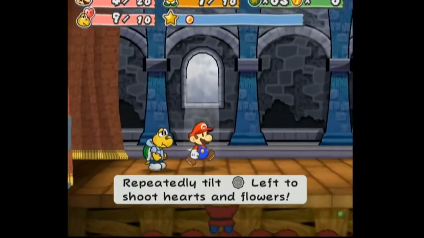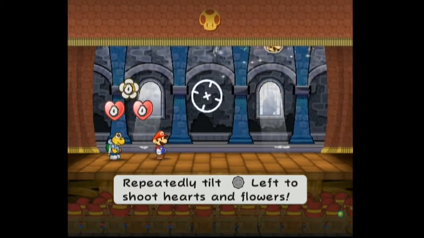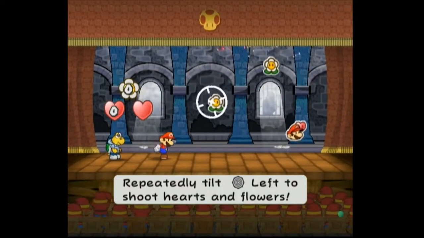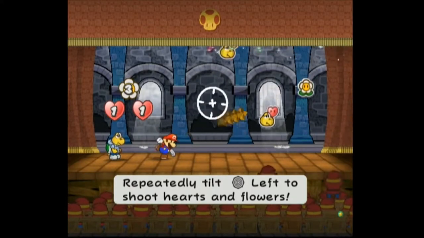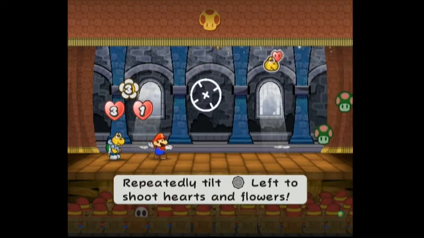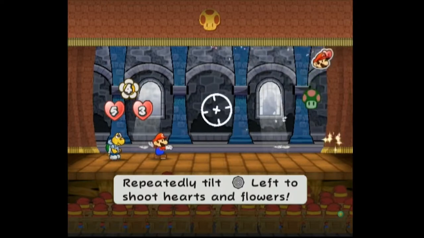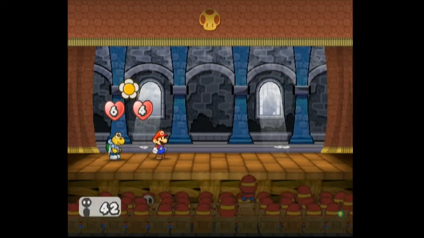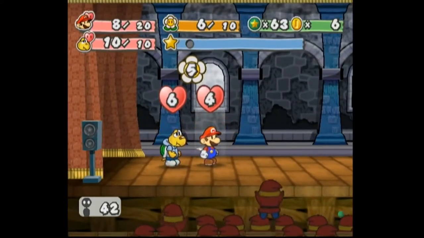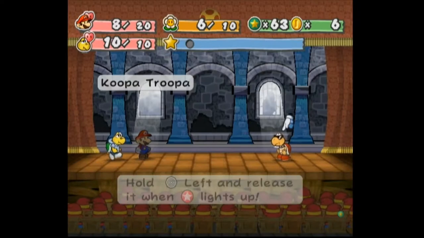Well, since Mario and Koops is getting relatively low on health, or more so Mario, I am going to be using Sweet Treat. Come on, Sweet Treat. Restore some of my FP and HP. Come on, we need it. Let's do it. Okay, not a significant amount, but hopefully it's enough to get by.